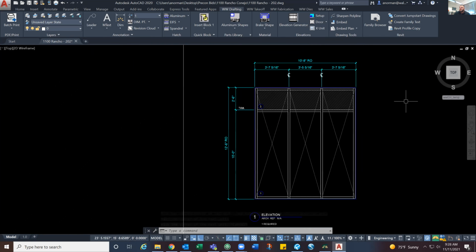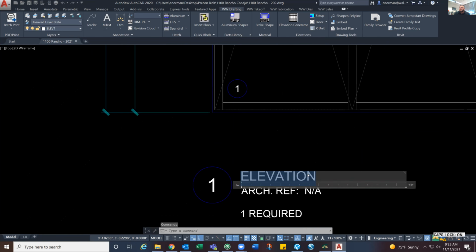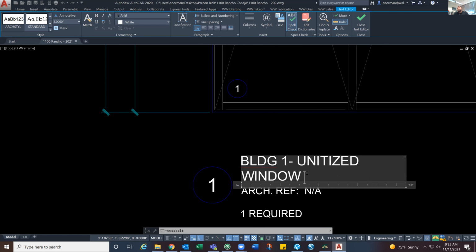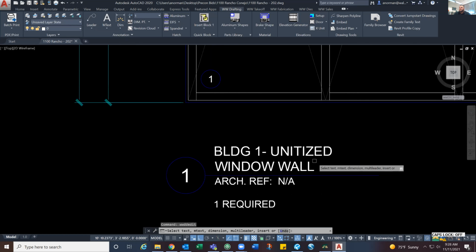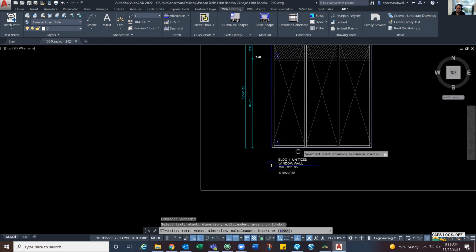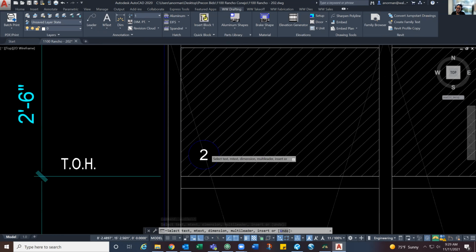Now we just need the label at the bottom. I think we said building 1, unitized window wall. Do the tag like this, because I changed the glass tag after we updated the elevation.